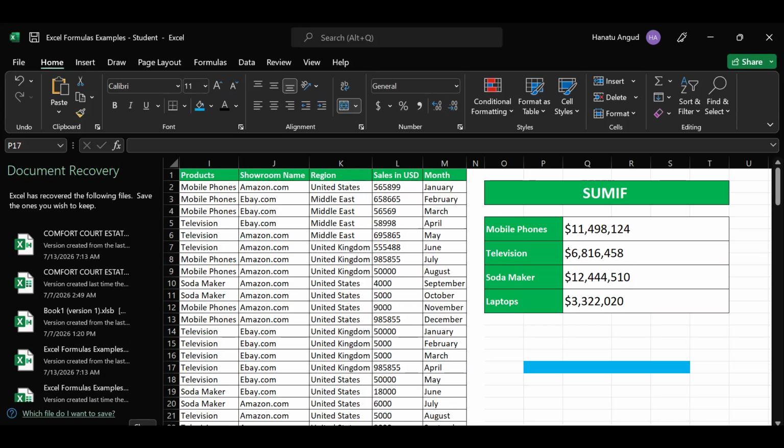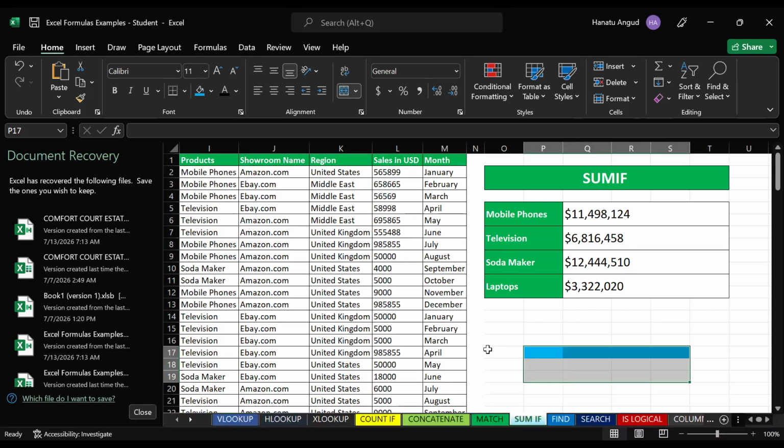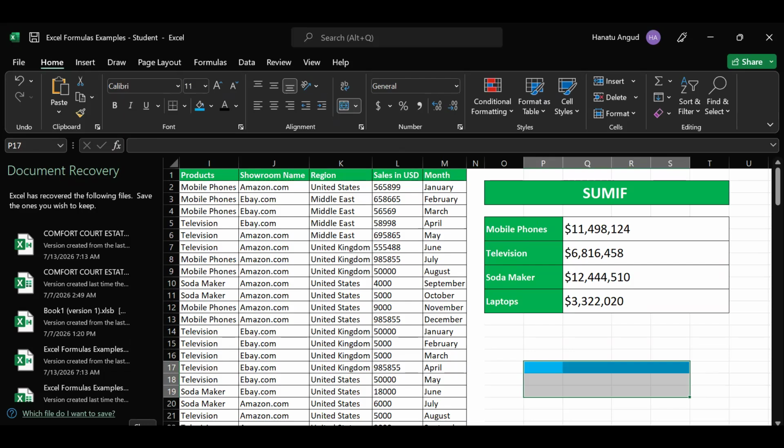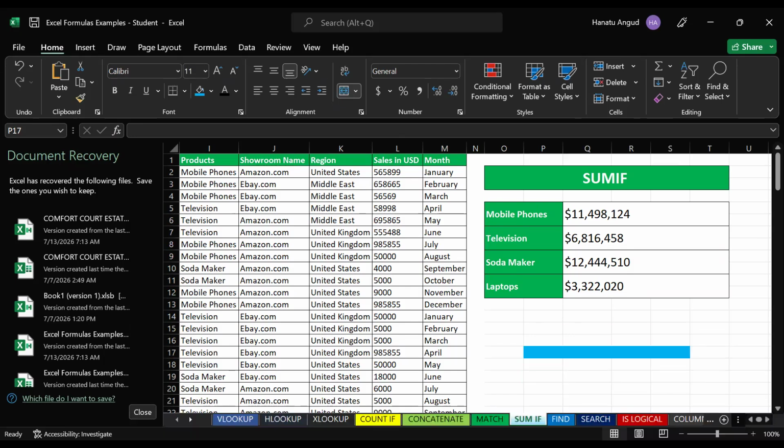The data set, the data set. M to the end and you're summing L to the end. Okay. Through range, this search this.